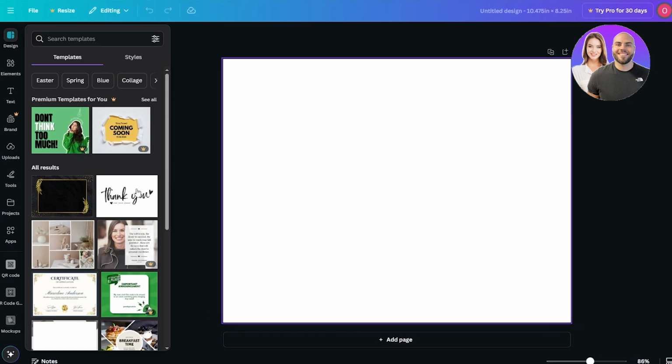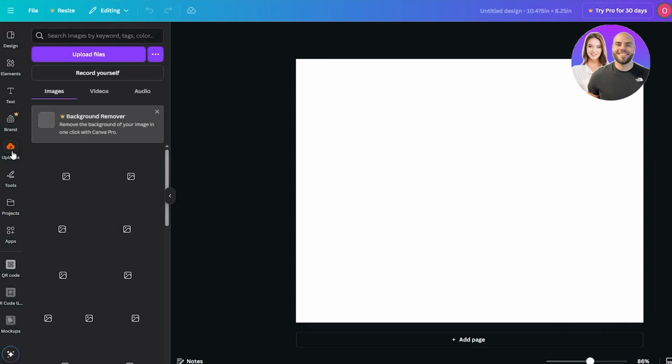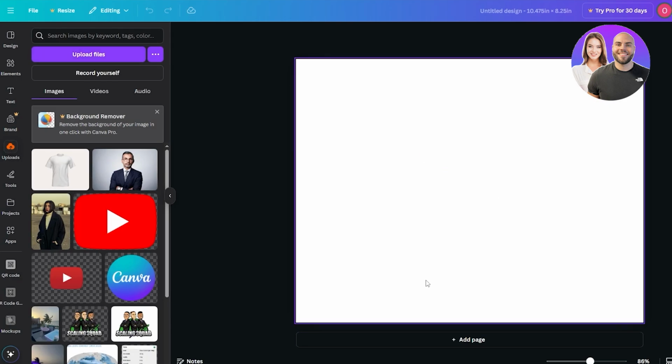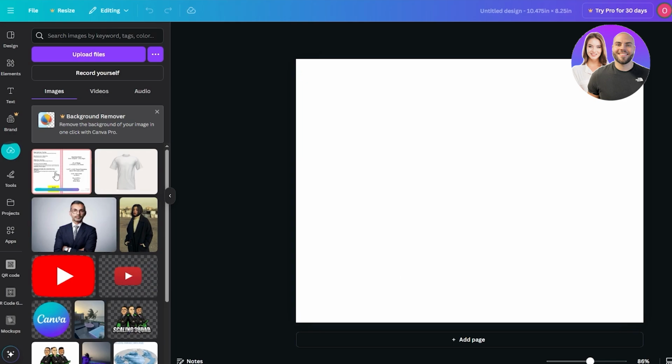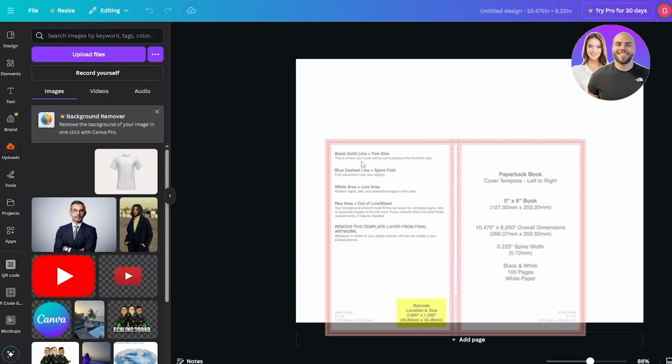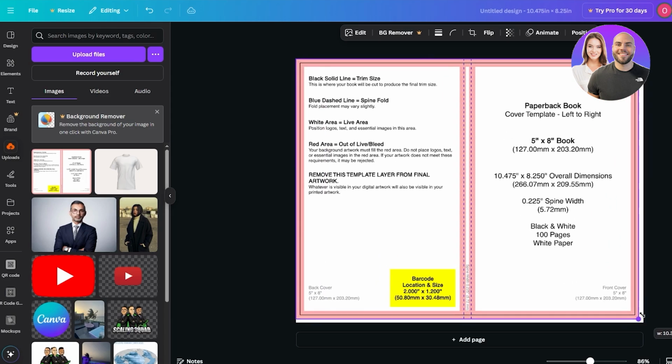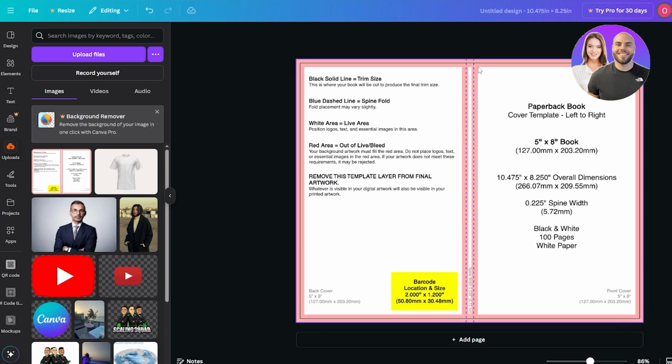So now that I have downloaded it, I'm going to come over here and click on upload file. Here we go. You can see this is how it looks. We'll upload it over here, and once it's uploaded, we'll drag and drop it over here. Then we're simply going to fill out the entire page. These red margins are where we don't want any of the text to appear. Those are like the excess amount, or margins that are already there. We don't want to put anything over there, including this line right here. This is going to help us, right?